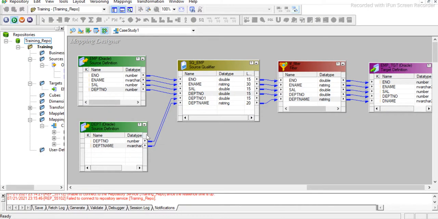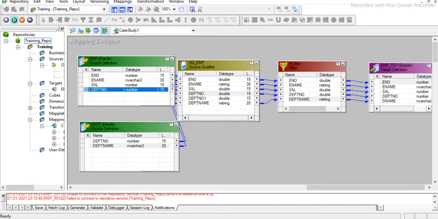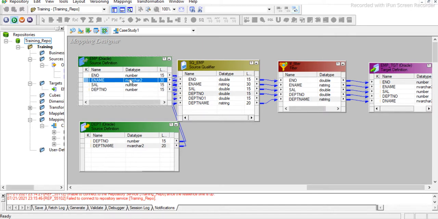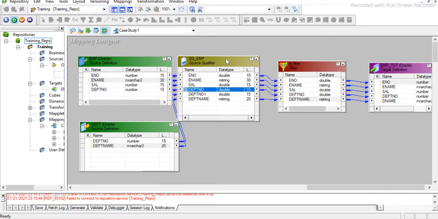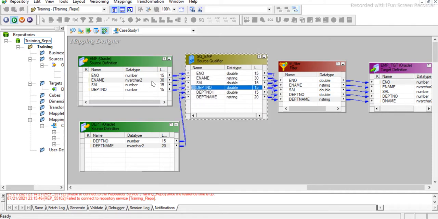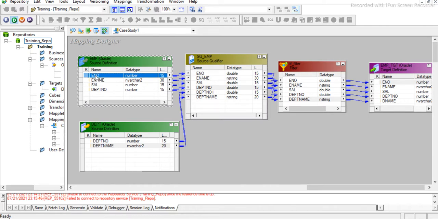Another way to do it, you can also do it from here. So you have to make sure in the mapping document, for example, employee number is a number and length is 15.